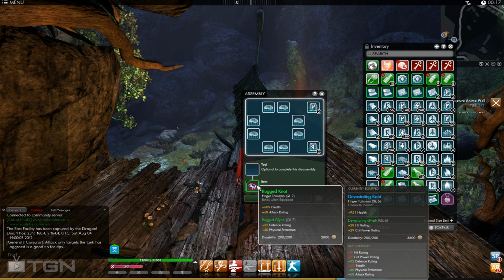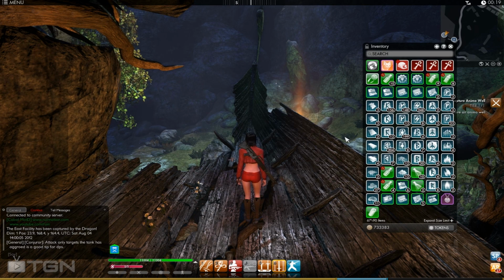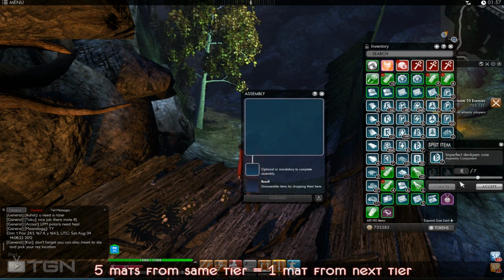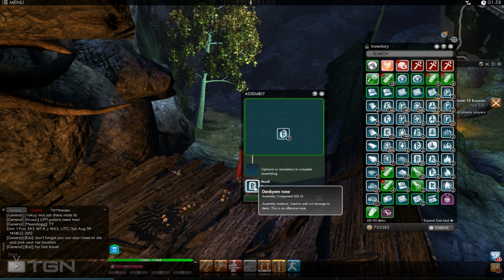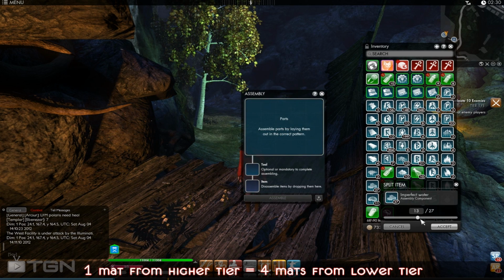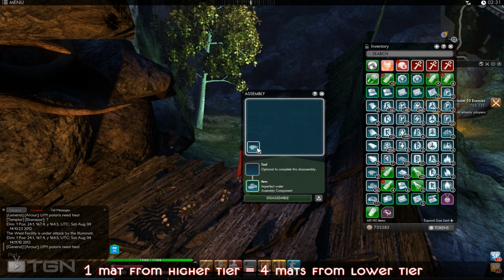When you break down an item, the material level that it gives you is usually 1 or 2 tiers lower than the item level. 5 mats from the same tier can be combined to make 1 mat from the next tier. However, breaking down one item from a higher tier will only give you 4 mats from the lower tier.